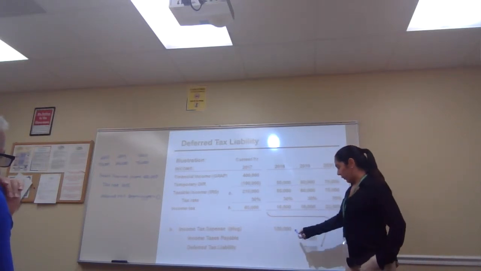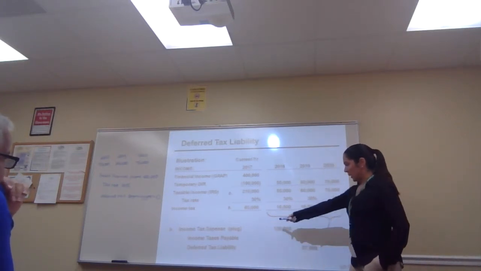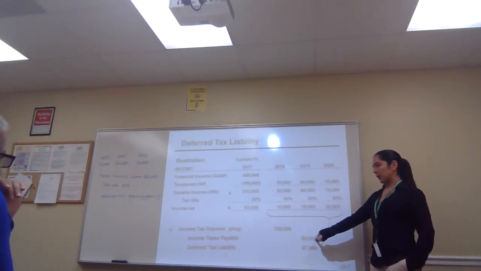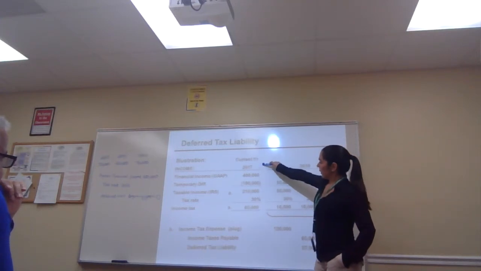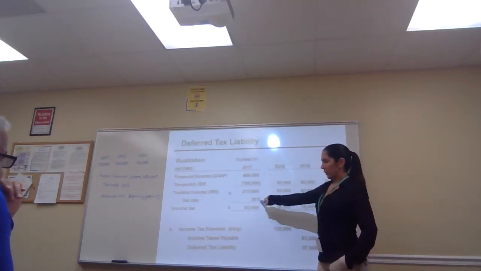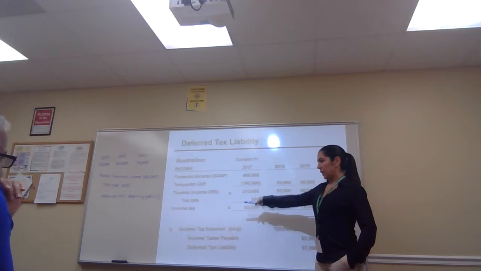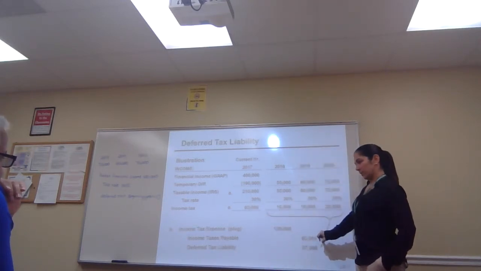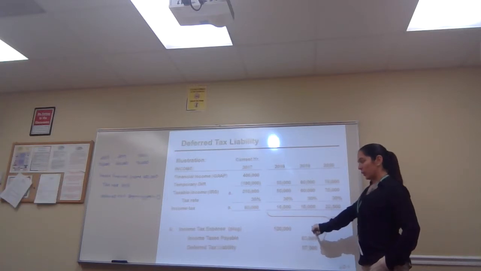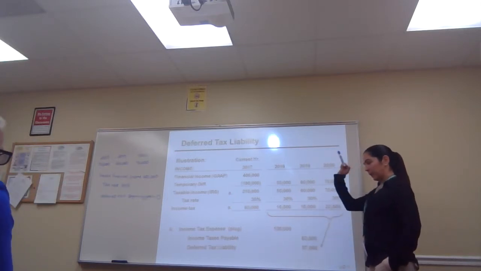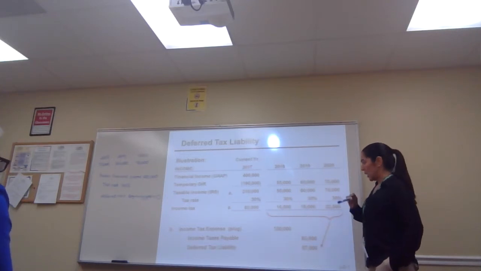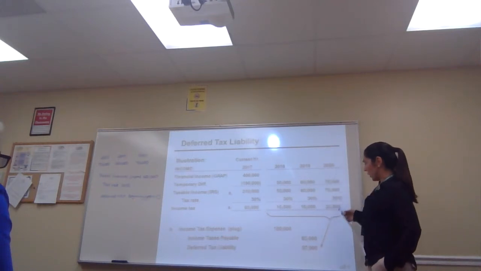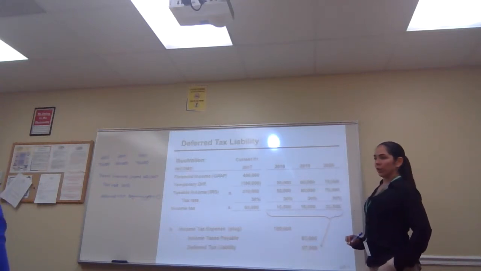So this is just a plug of your two. Okay. So you see how it says there that's a plug? So you know what you owe the IRS at the end of 2017. Why? Because you came up with your taxable income and you took your tax rate. This is what you owe the IRS at the end of 2017. So that's why it goes into your income tax payable account. And at some point, you will write a check for 2017 and send it to the IRS when you file your 2017 taxes. You now know too that when you file your 2018 taxes, your 2019 taxes, and your 2020 taxes, you will have to write a check to the IRS.